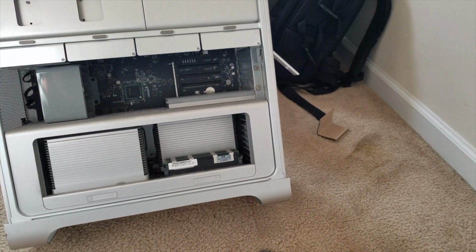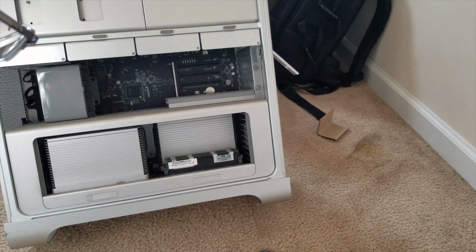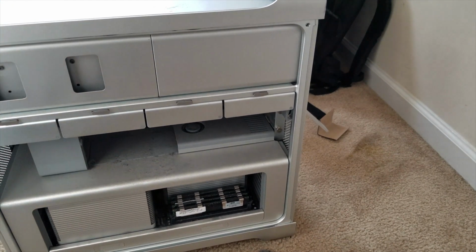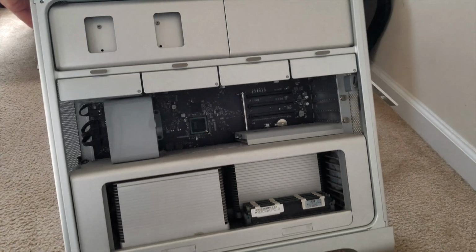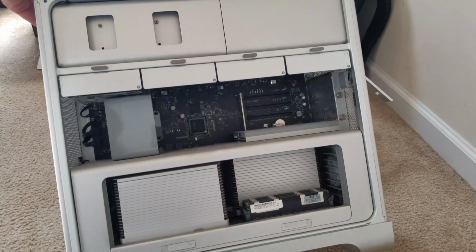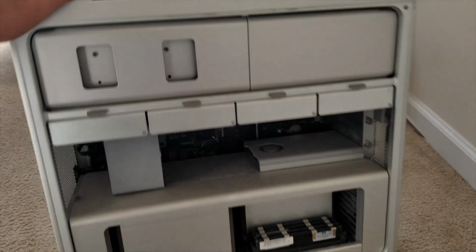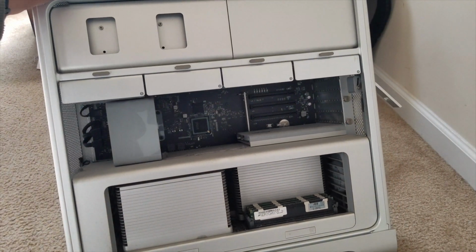Got a hard drive in there, got a bunch of RAM in there. But yeah, I'm about to clean this thing out with a dust gun or something. This is a lot of dust. You can see, I don't know how well it comes out in the camera, but it's a lot of dust. I'm gonna go ahead and clean this thing out before I do anything else. You get a better look at it right there.